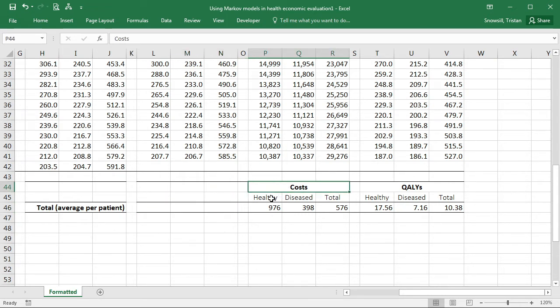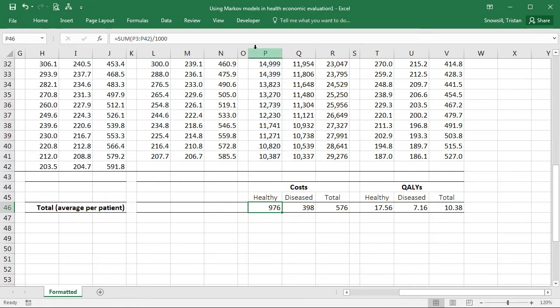And we have the costs in the healthy, diseased, and total state, and QALYs in the healthy, diseased, and total state. You might want to also change these so that they're only referring to these rows down to here and not going any further.